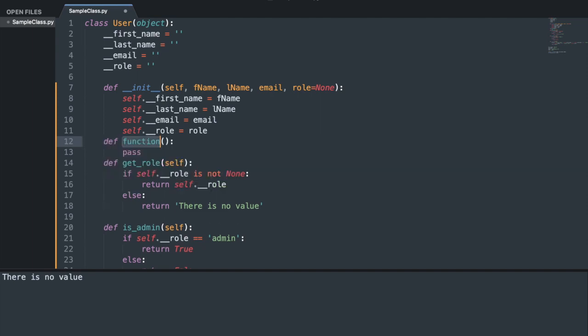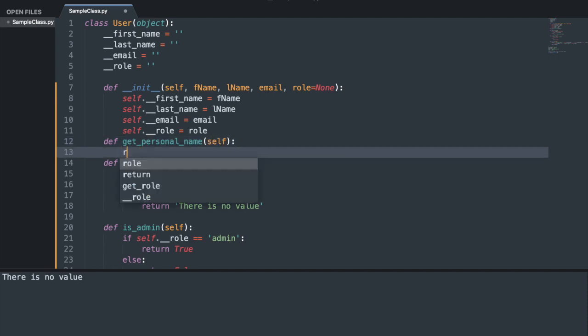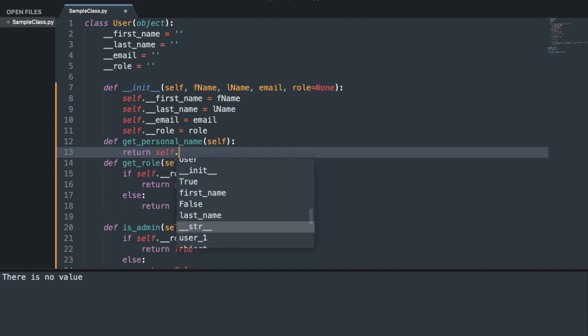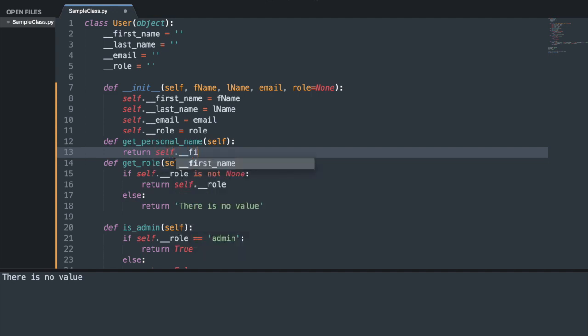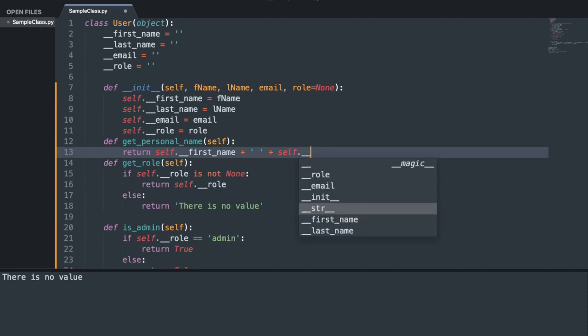By doing this, we can declare a getter called get full name, which is the personal name, and we can bring self in and return self._first_name plus space plus self._last_name.